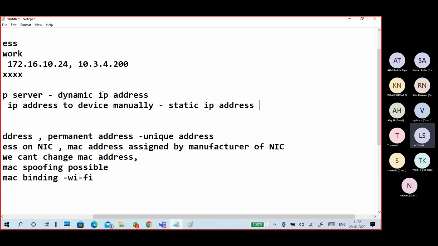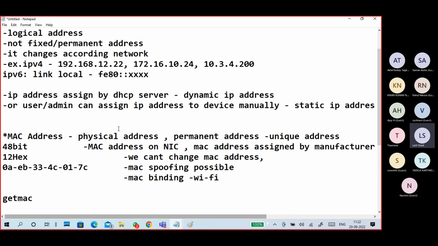Okay, static IP address, because we use it manually.